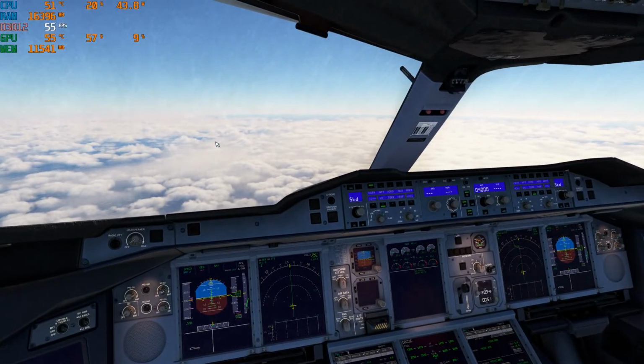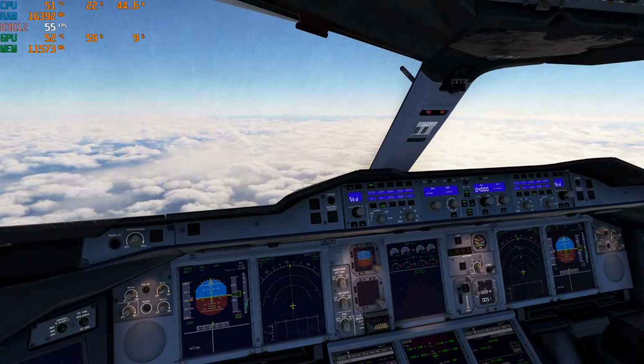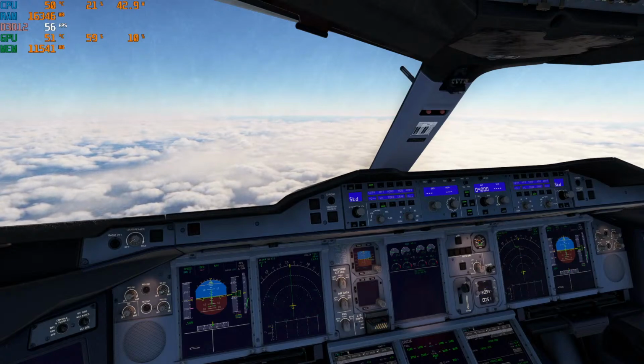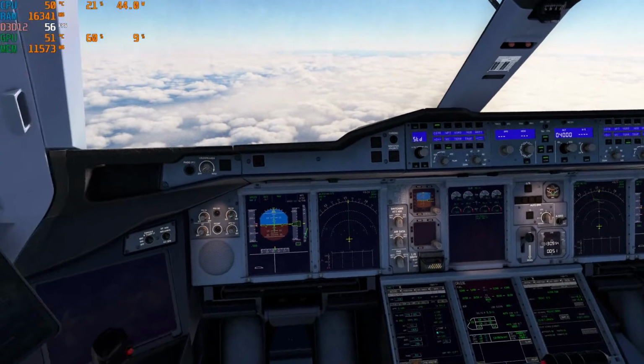In the Phoenix A320, you don't actually have to put the radio minima in, you just have to put the barometric minima in. But it's quite interesting that you have to put them both in the A380.